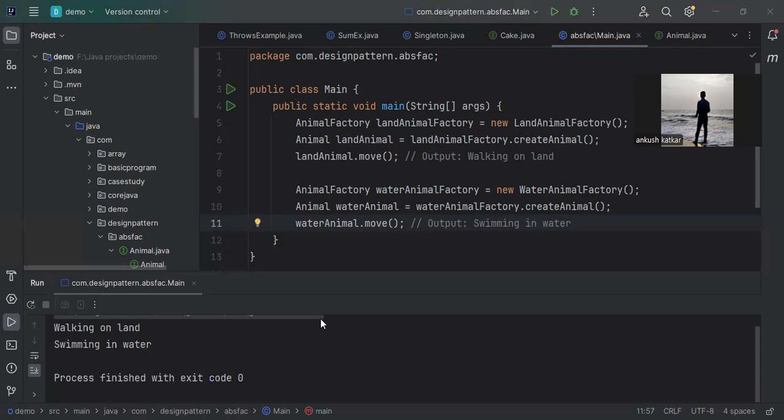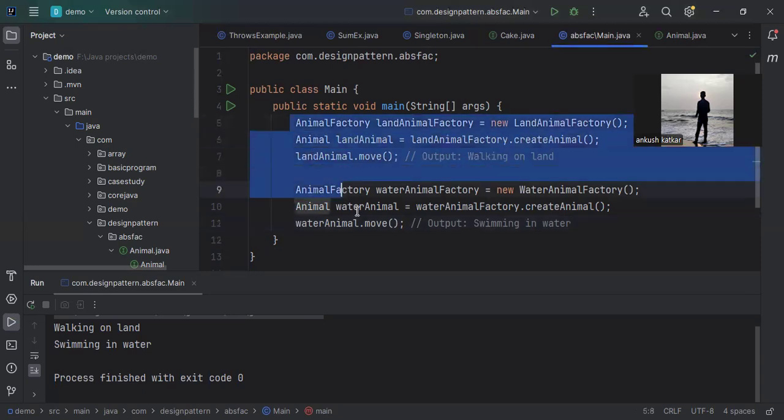Then the concrete factories, LandAnimalFactory and WaterAnimalFactory, create specific animals. And our main code uses the factories to work with animals without knowing the exact type of the classes.